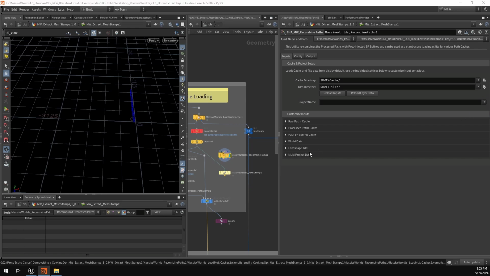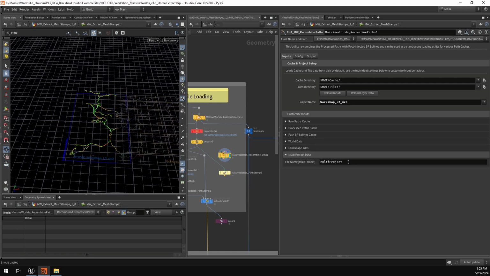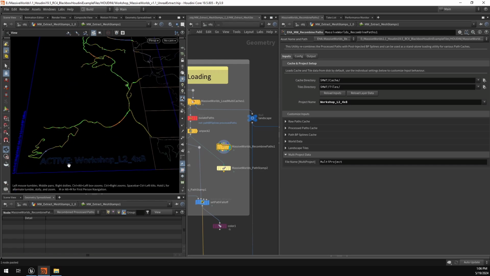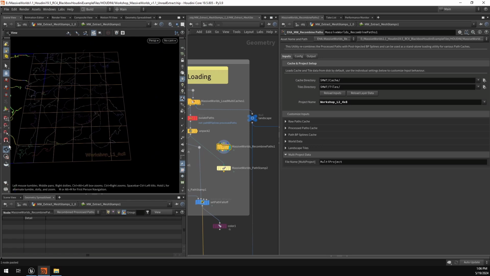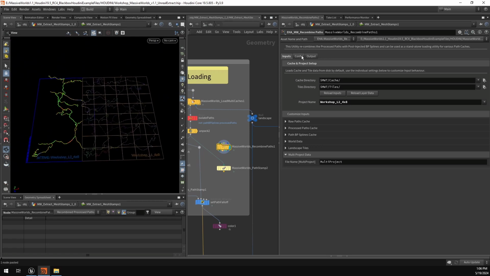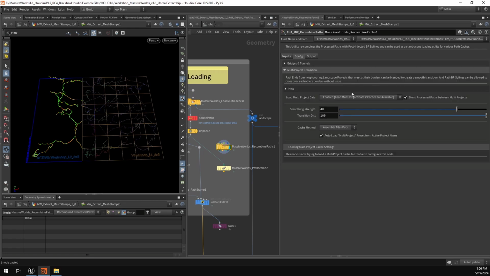Meaning that by default, and this is enabled by default, it will load the multi-project file over here. Then you will notice that it's currently loading both data sets, the active project and the inactive projects. Now, if we go over to configuration and we go to multi-project transition, you'll notice that it is currently loading this data.